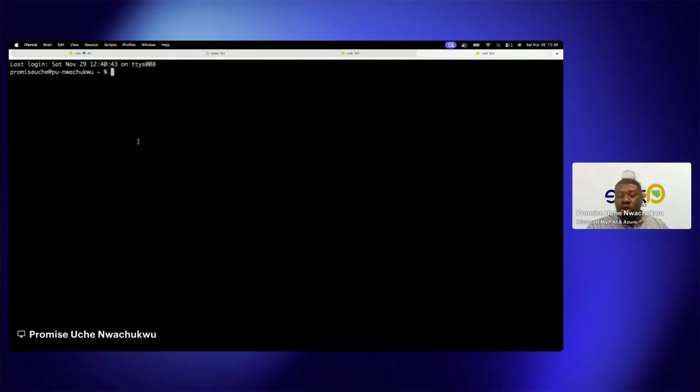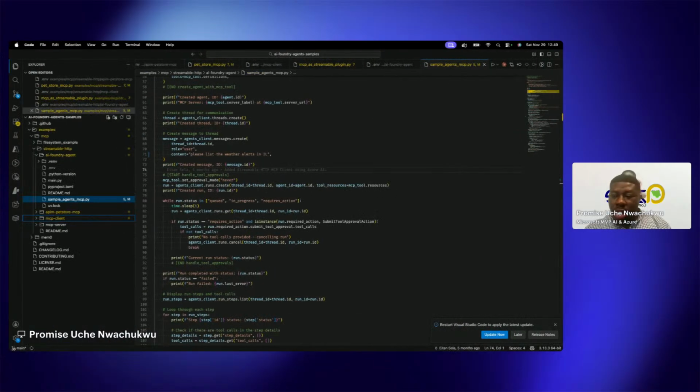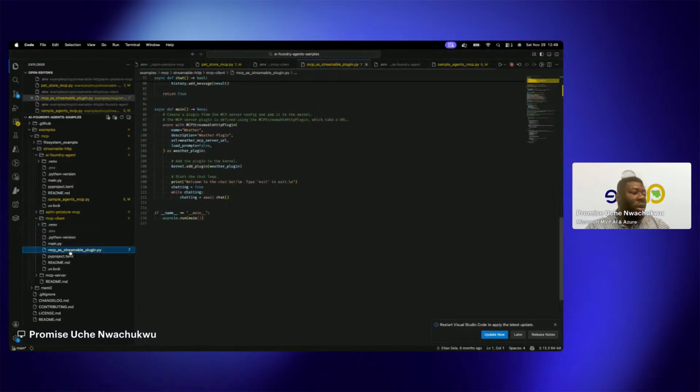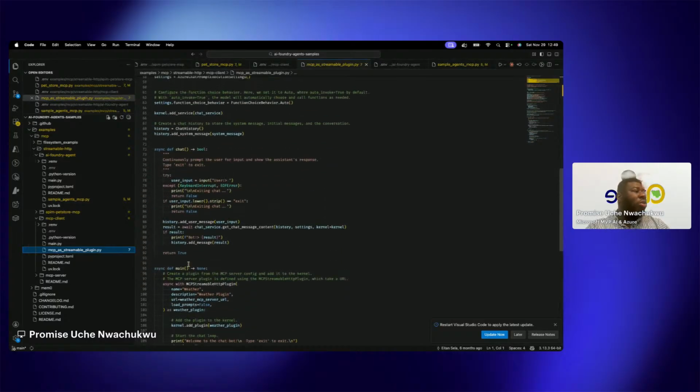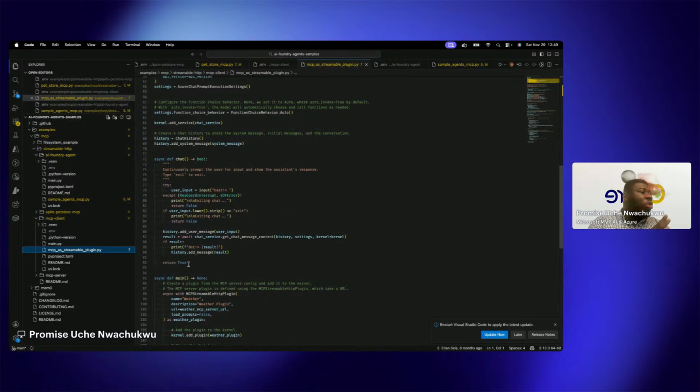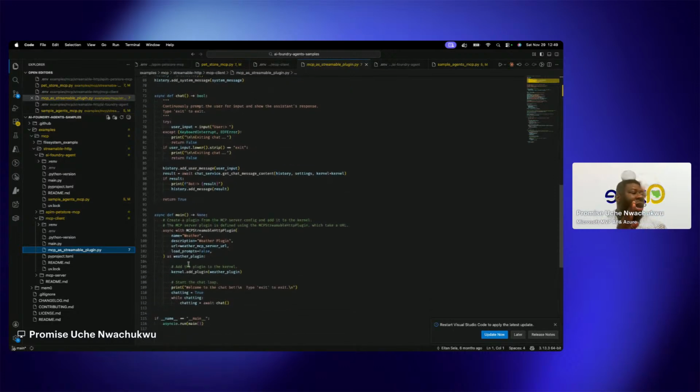And in here now, what I'm going to do is first of all source just to ensure that I have that. Yeah, so I've done the sourcing now. So the next thing I'm going to do is connect to that agent, right? For me to be able to connect to that agent, the next thing I need to do is this. In this case, where we are streaming, we are making use of this. So this is the agent we want to connect to, right? And with this agent, we can actually interact.